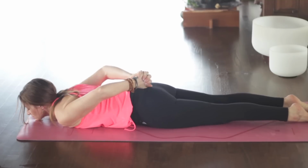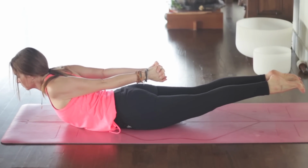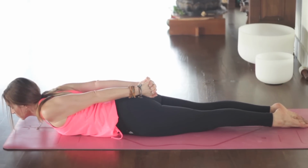Interlace your fingers at the low back. Start to reach your chest up and lift your legs, spinning the inner thighs up toward the ceiling, pressing the outer hips down toward the mat, like you're squeezing a block between the legs. And we'll release that down.